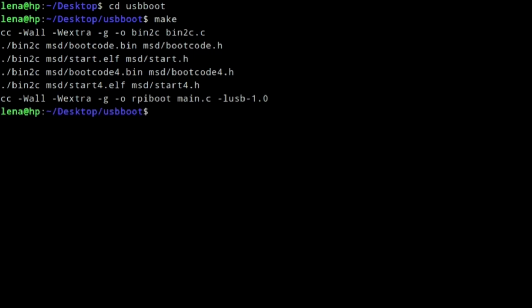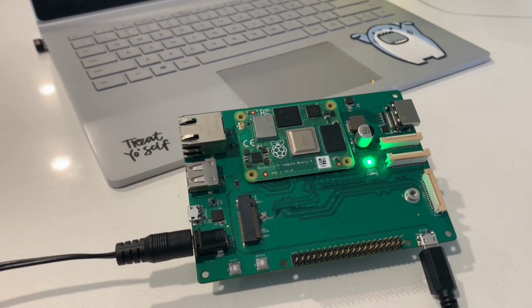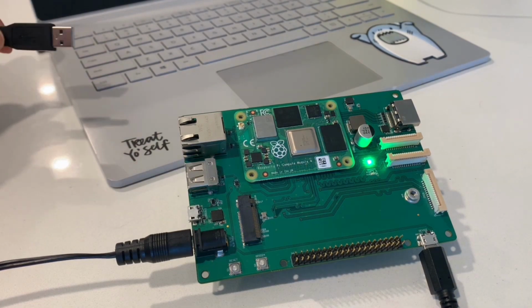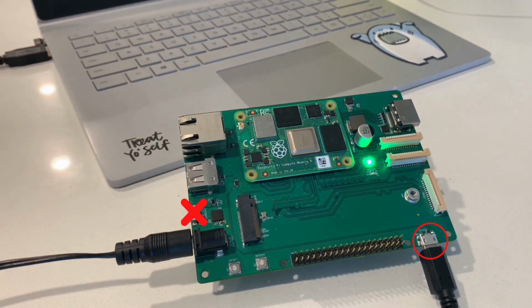It will wait for your connection, and once you connect the board and power on, it will discover the compute module and send boot code to allow access to the device. If the USB device doesn't show up when you run the USB boot tool, please make sure that your board and your host computer have been connected properly.